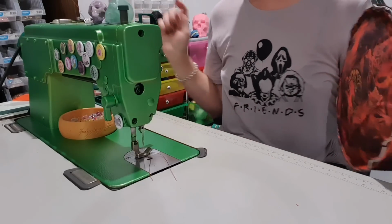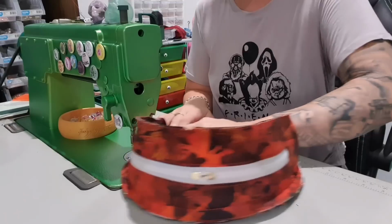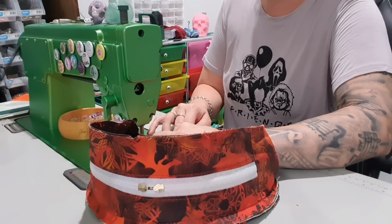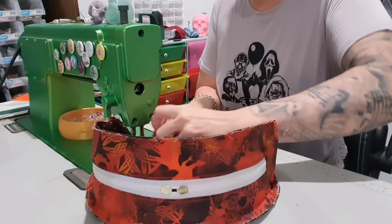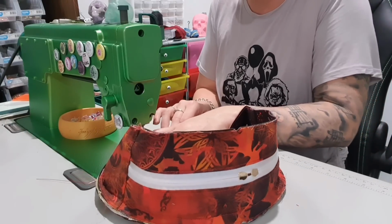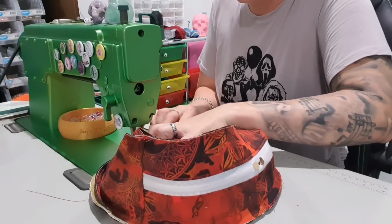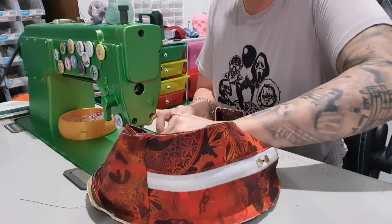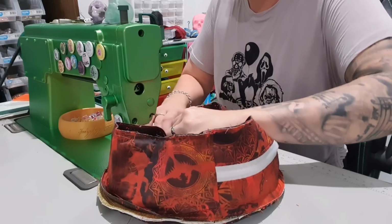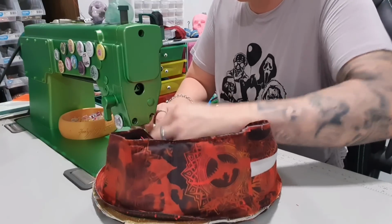So I am literally going to go down a slightly smaller stitch length. And then I'm going to come in here and we're going to stitch just a little bit closer in to the center. Just a little bit. We also don't have clips to contend with this time because it's all joined. It's going to make it a little bit easier. And I didn't oversew anywhere onto the piping, so I don't really have to worry about that either.